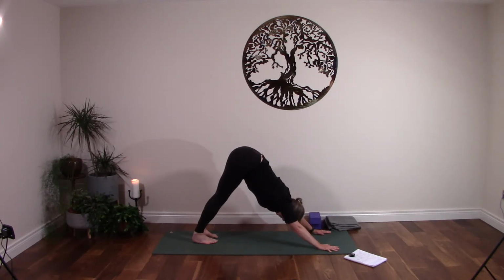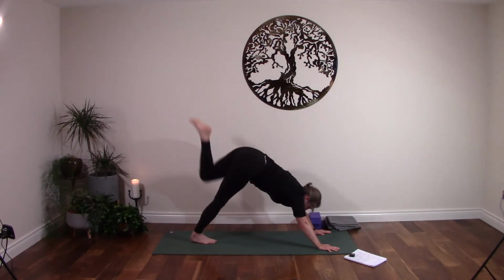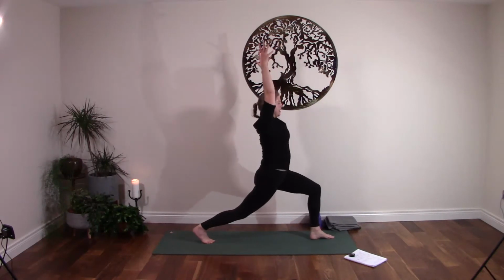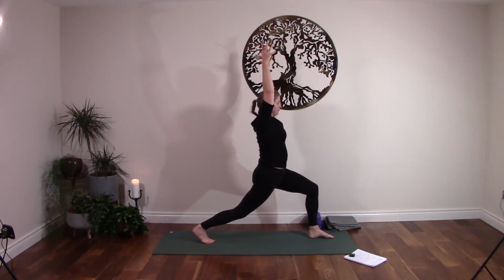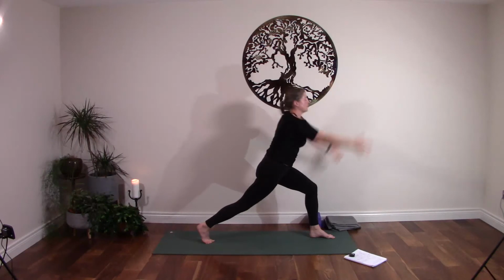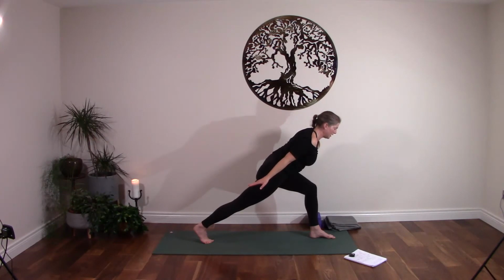Okay, last time on the left side. Inhale, left leg. Exhale, step it through, crescent lunge. See if you can find lightness there and ease. 2 more. And again. Exhale, the arrowhead pose. And again. Root down into that front heel. And again.